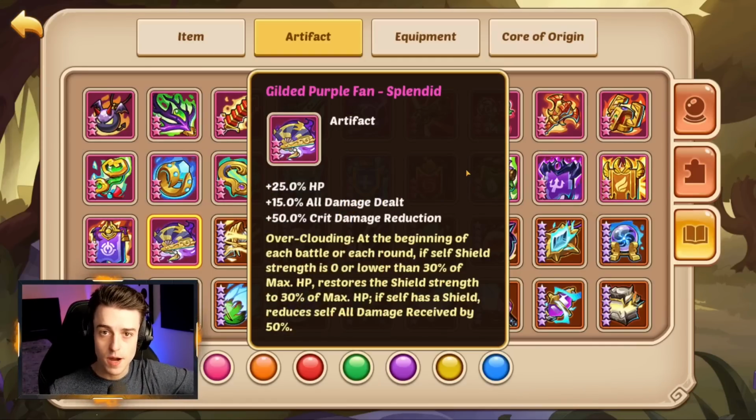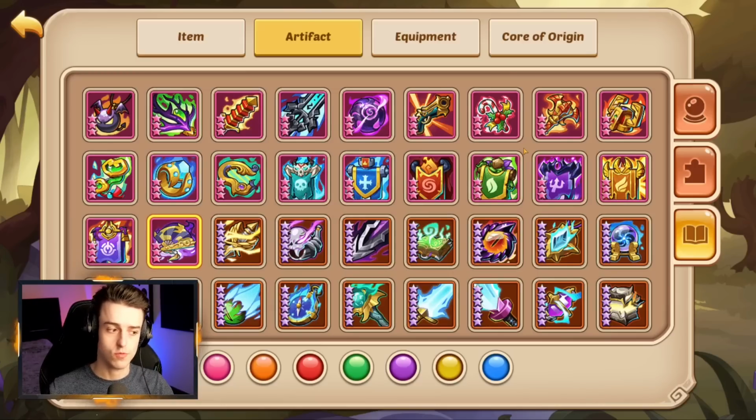If you go ahead and combine that with the Gilded Purple Fan, you're going to get a ton of interesting bonuses. You get HP, all damage dealt, crit damage reduction, so that's going to save you from crits, but also you take less damage whilst you have shields, and if you have no shields, you gain more. So it's a really fun artifact in that case, but it's much better for later stages of the game, or at least when you've established yourself with the other artifacts, so that's one to think about as well.